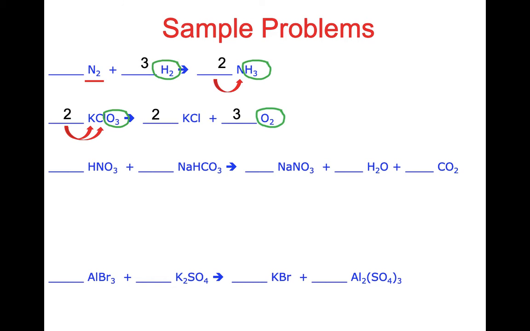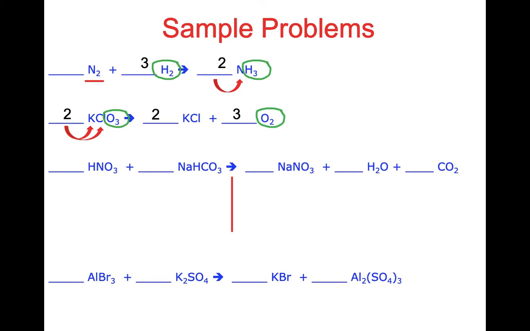Now the next one, you can see hydrogens in several places on the left side, oxygens in several places on the left side, same thing with the right side. So you have to figure out, where am I even going to start on this particular one? If you think that you might be a little overwhelmed as to where to start, here's a suggestion for you. Let's figure out what atoms we have on the left side of the yield sign, or the reactant side, and what atoms we have on the right side.